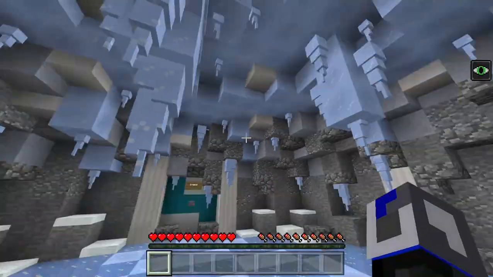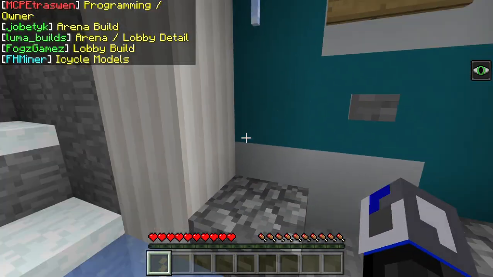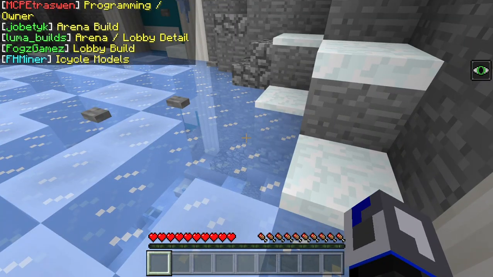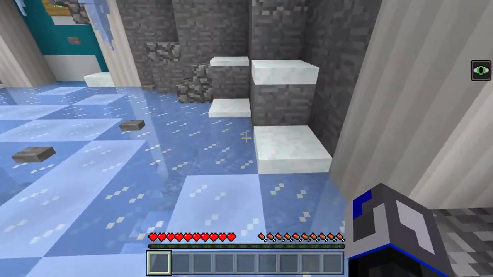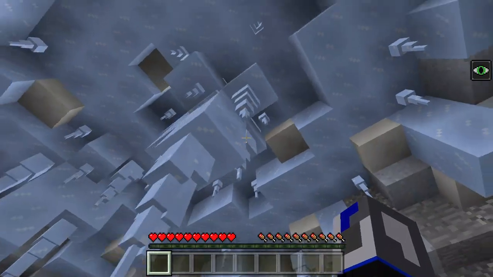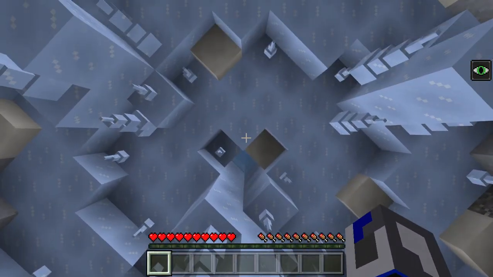Okay, seems easy enough. Let's see, credits. MCB Charleston is the programmer, the owner, Joe T.Y.K. is the arena builder, Limmer Builds is the arena slash lobby detail, and Fog's Game is also lobby build, and FH Miner is the Icicle models. Okay, boom, there you go, that explains who made these. Anyway, let's do this.